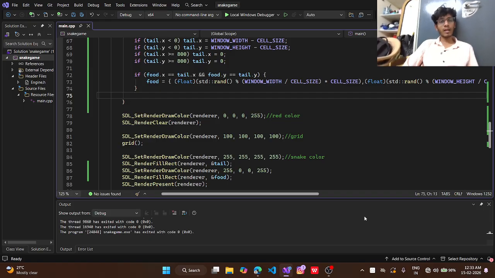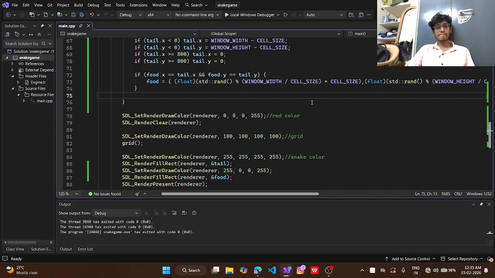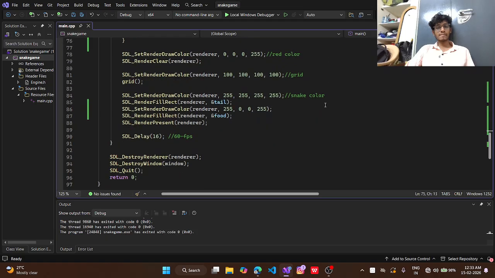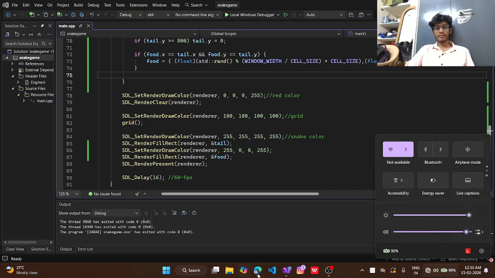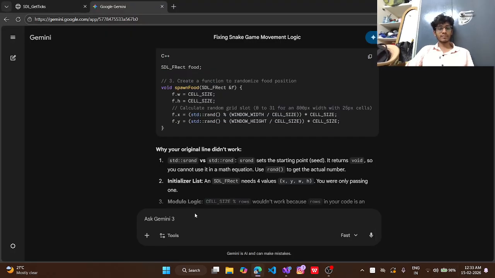Okay, let's ask Gemini for ideas. Can you give me ideas on how to add it to the snake?